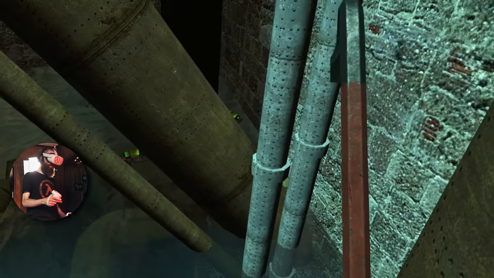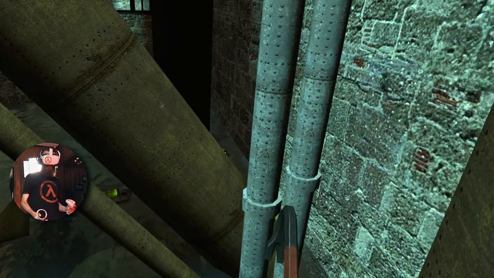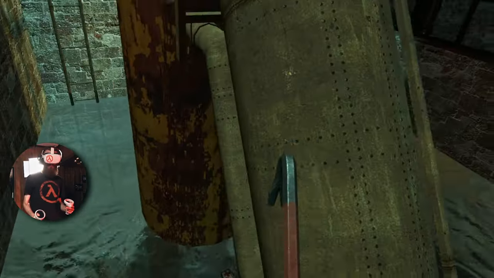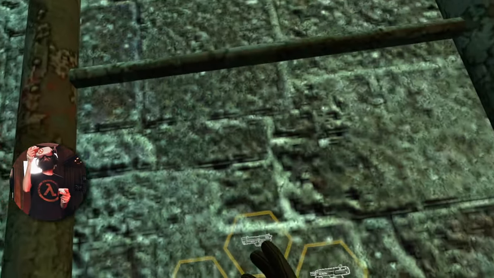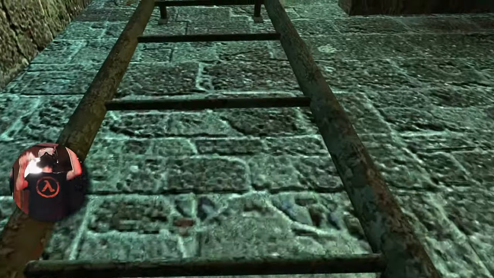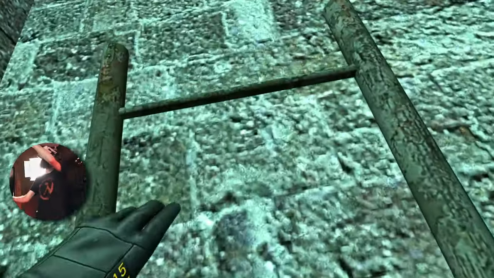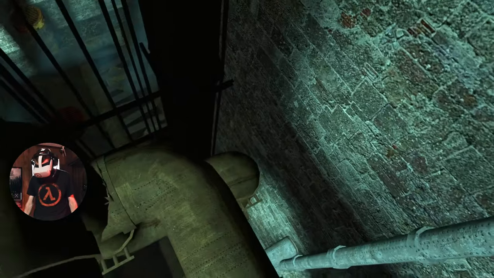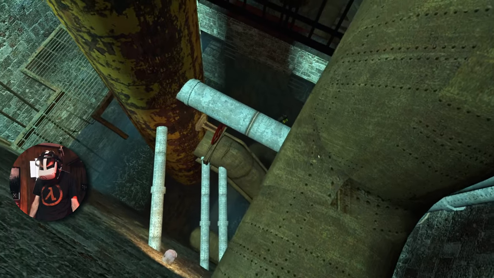Oh, my gosh. Man, that's so disorienting. Oh, wait. Hey, wait a second. How do you get over there? Oh, like that. Oh, hold on. I see what's going on. Gordon Freeman's getting hungry. Here we go. Whoa, careful. I gotta go a little slower here. I think I'll be okay.